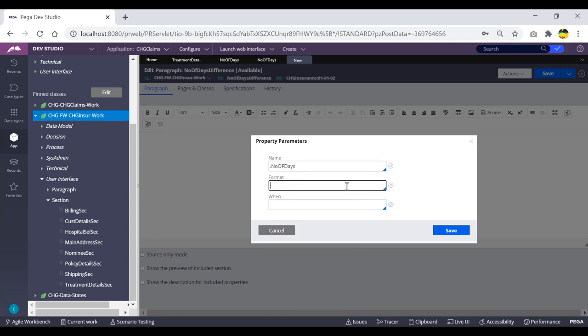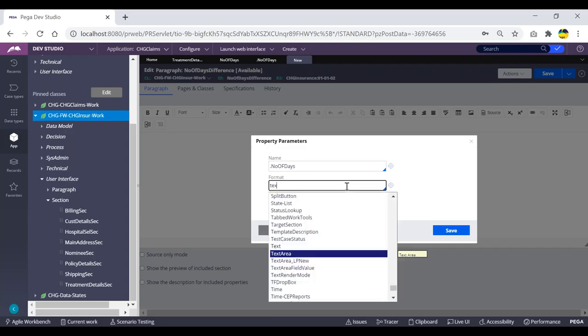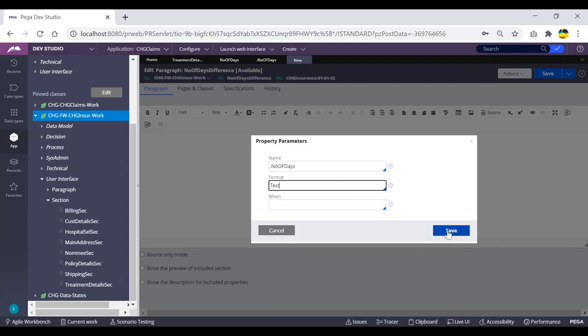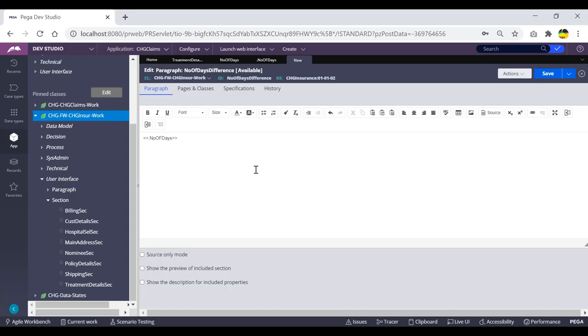So number of days will be of text format. So understanding, no? I know that I'm going fast in this example, but it should be useful for you. It's understanding for you, no? Yes, sir. Days difference is this one, and claims more than 90 days is not valid, something like this. Okay, so the whole thing will be a static message, and this will be dynamic all the time. So we can save this.